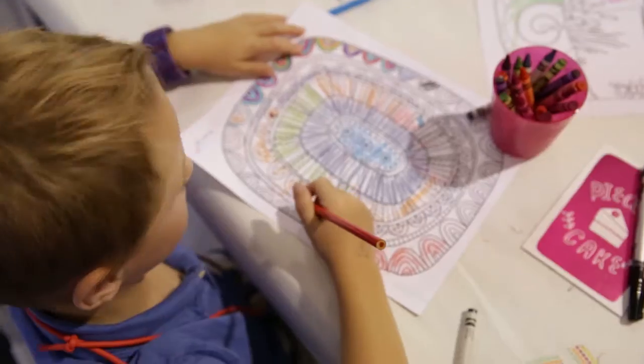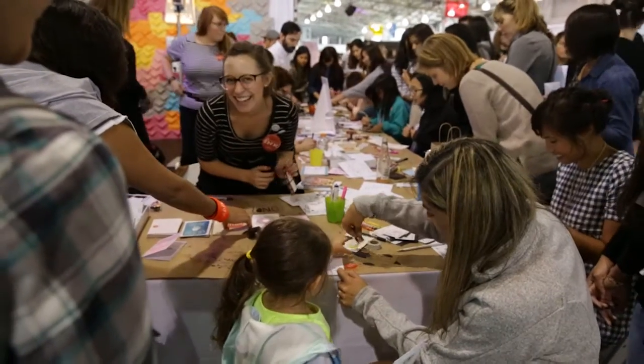A lot of people didn't know where to put the stamp, or where to put the recipient's name and address. I gave someone a stamp and they used it to close the envelope on the back — and I was like, let's not use a stamp that way. And that's why it's important for us to be here, to just be amongst these people, these crafters and makers, so they can see us and who we are and what we do best.